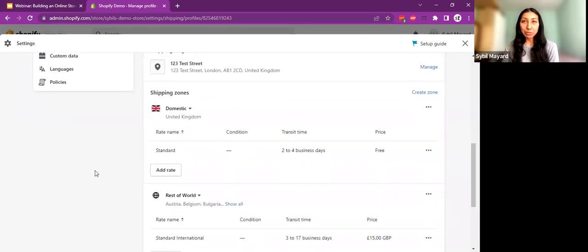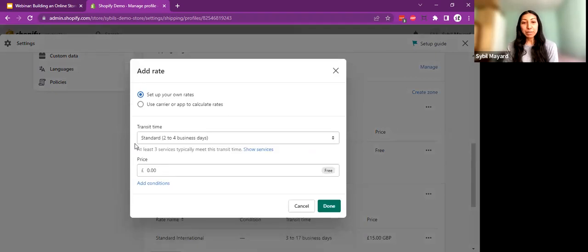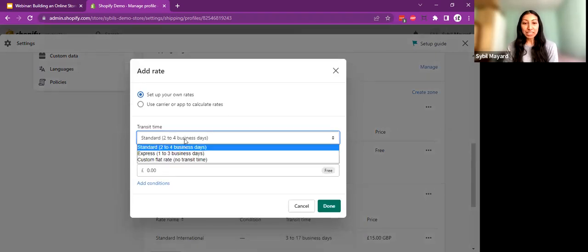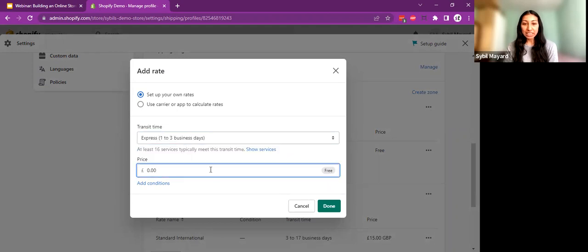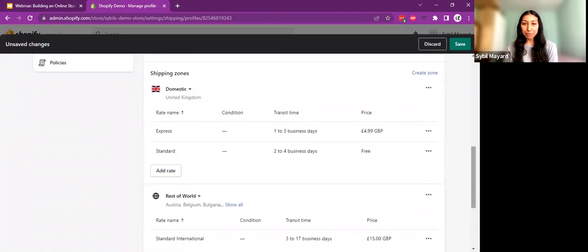So if my customers want to receive their order more quickly, what I can do is I can click Add Rate. And then below transit time, I can select Express. And then in the price box, I can type in the price that I want to charge my customers for their express delivery. And we can see it's been added there.